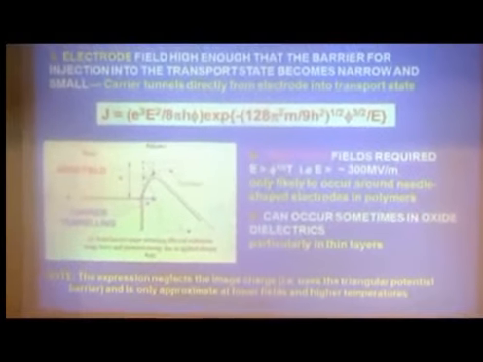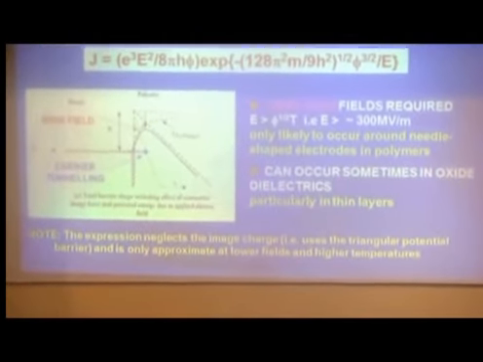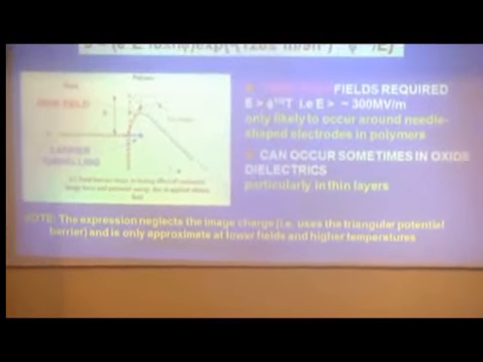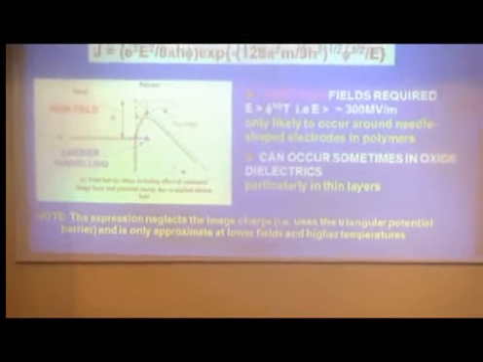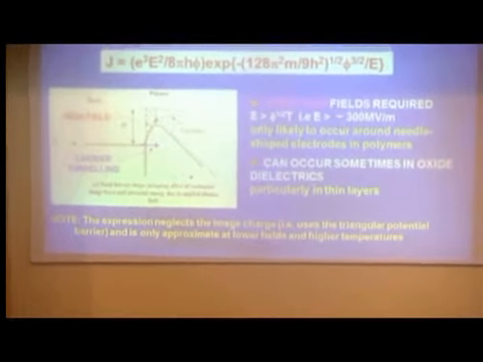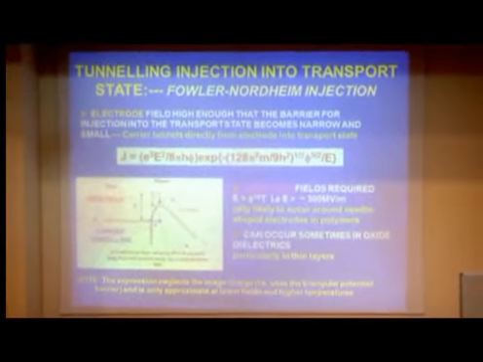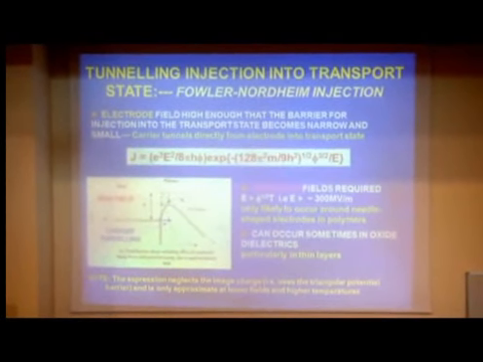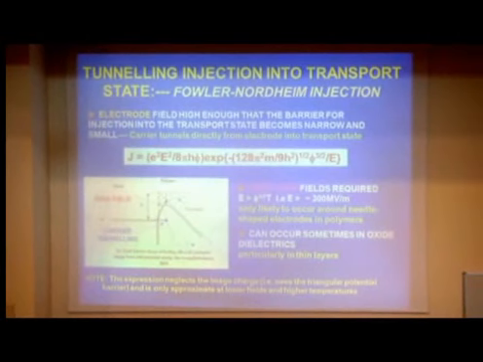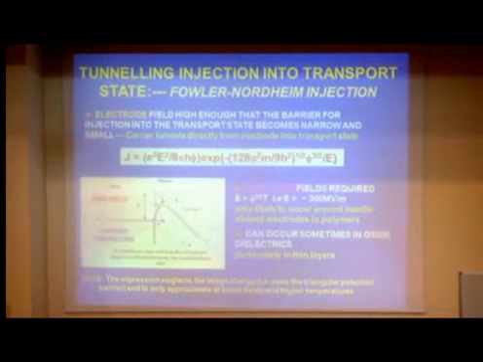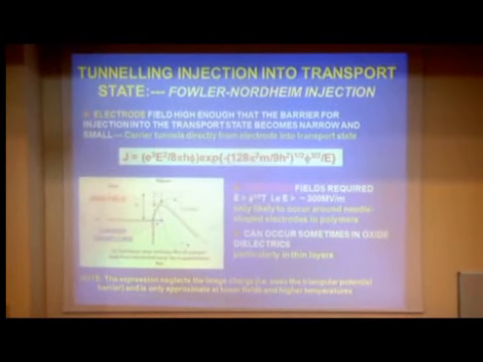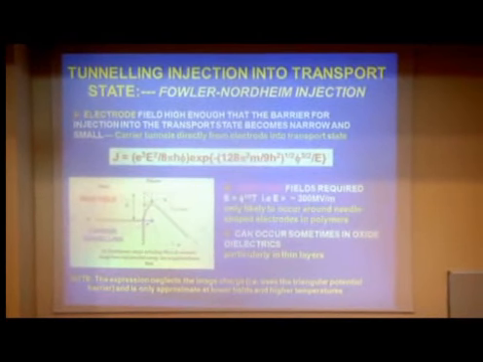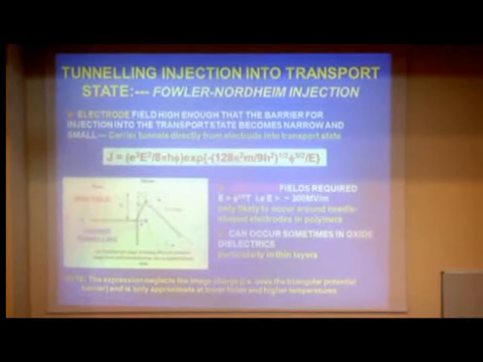Now, there's a note that this is an approximate expression. It neglects the image charge. So it neglects this part and treats the potential as a potential like that. You can get numerical modifiers which convert this expression into one appropriate to an image charge. But neglecting the image charge actually is quite a severe approximation. Second approximation is, this is for 0 Kelvin. It takes no account of the effect of temperature.